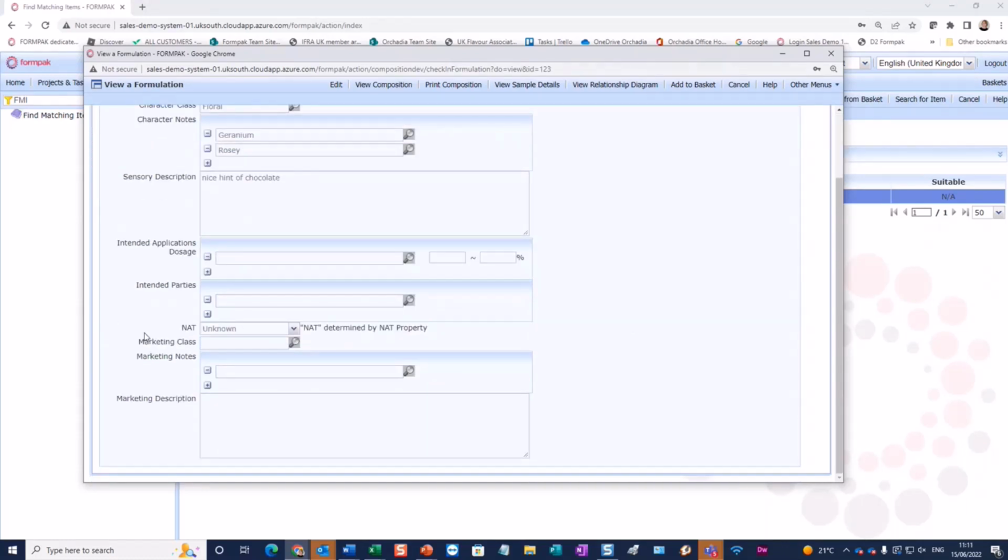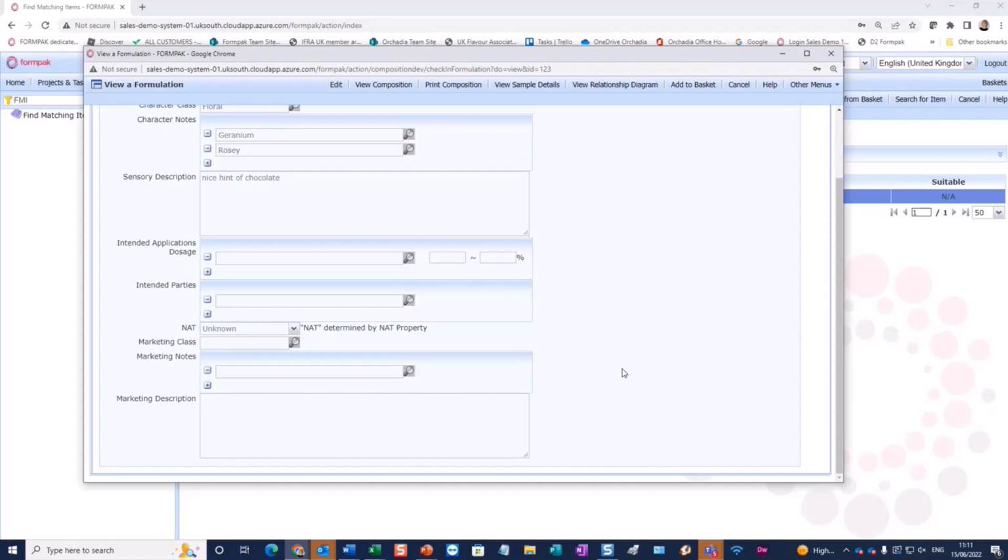There is at the end of here marketing class notes and marketing description, so very similar to the bit at the top. The reason there's two separate ones is because sometimes people want to have an internal or customer facing one, and that there could be a marketing description that was available online, particularly if you're matching products.